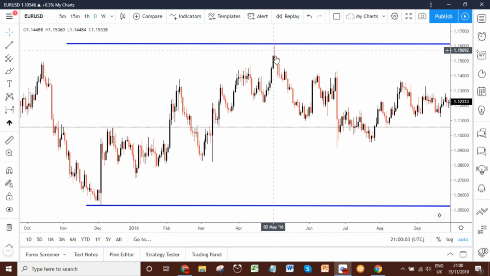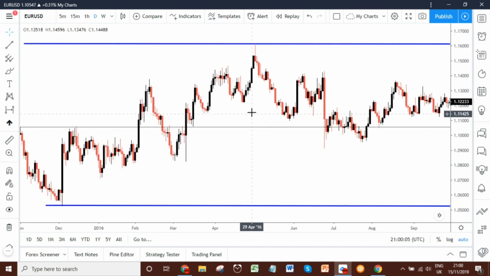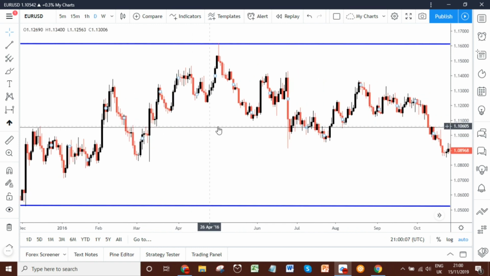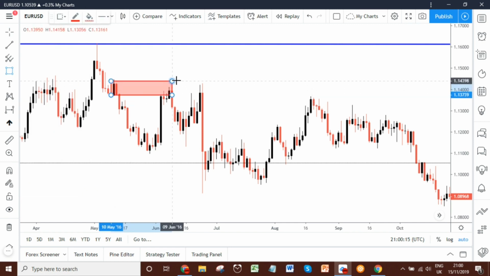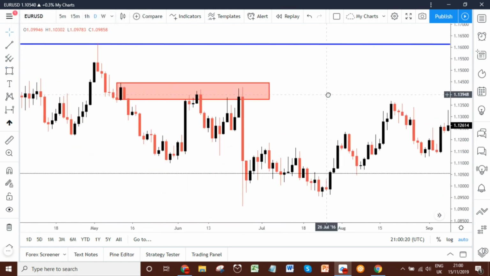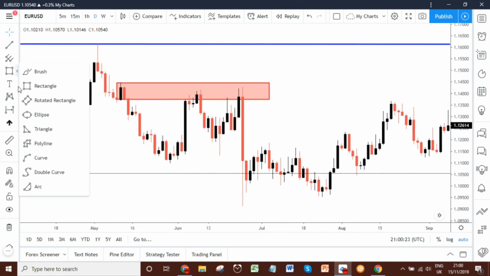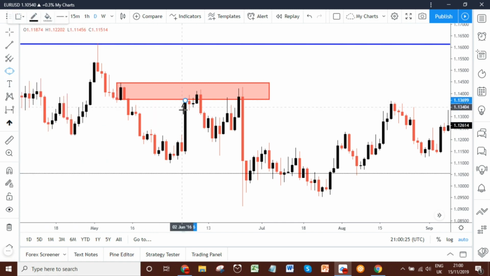All right, so on the way down we could potentially look for a supply zone. As we can see, we have a clear one right here. It's kind of like a hidden supply area. And we can see that this could potentially work because we have a large area for profit potential, right? We've got no friction on the way back down, no friction at all.